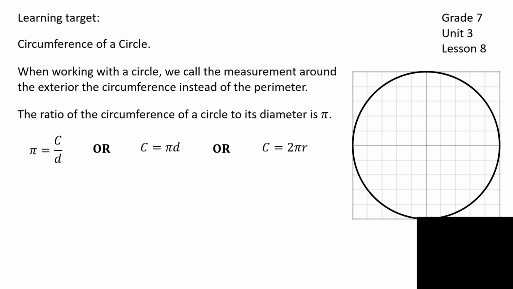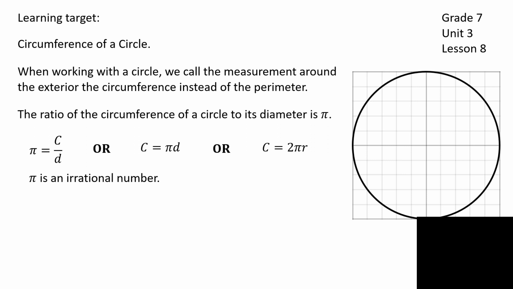Notice the way mathematicians write the equation. The 2 is first, and then the pi, and then the r. Mathematicians always put the variable last, right? The diameter, d, is a variable. The radius r is a variable. Those will always come last. And then we also want the numbers as coefficients. So pi is a coefficient, so pi times diameter. And then 2 times pi is the coefficient for the other one.